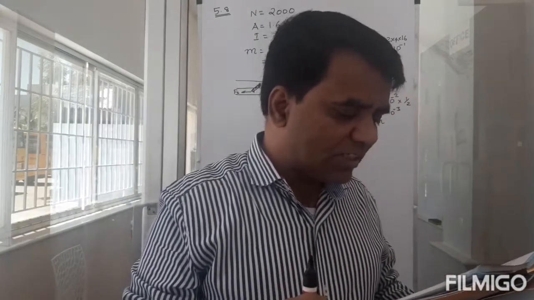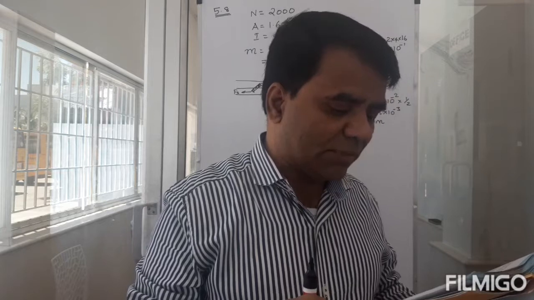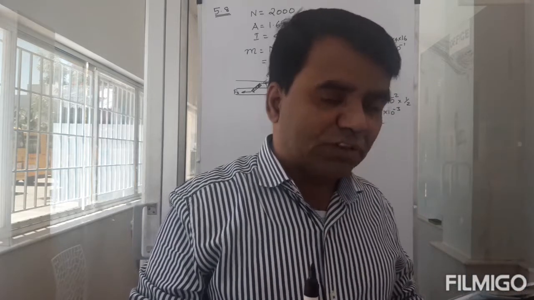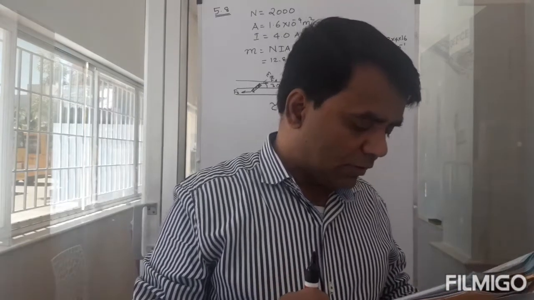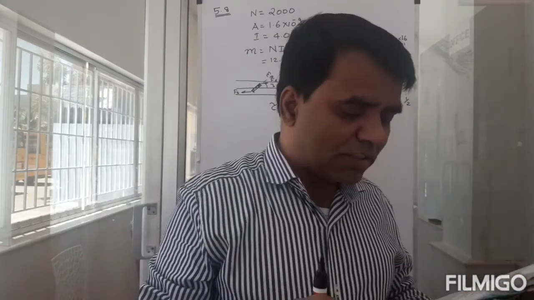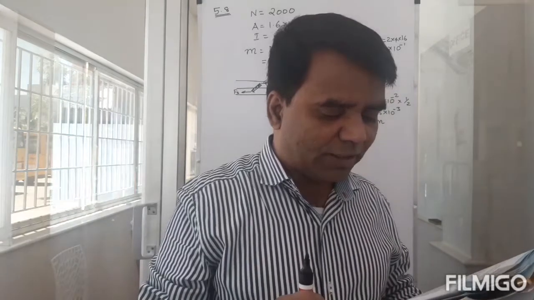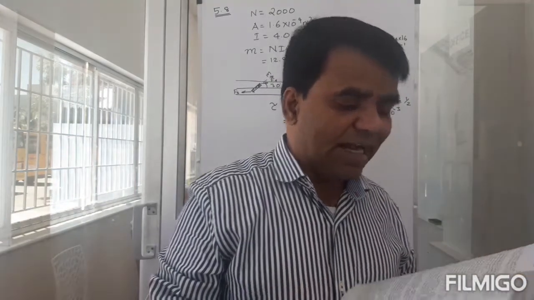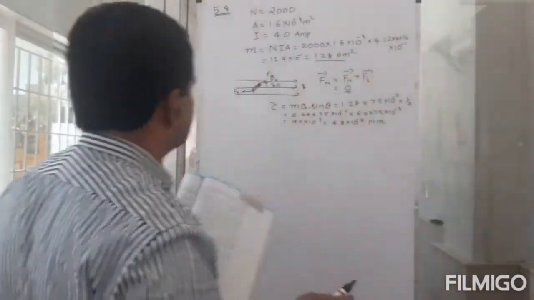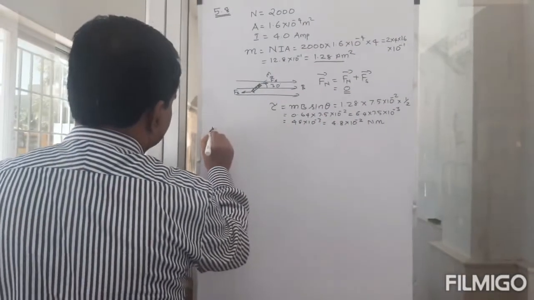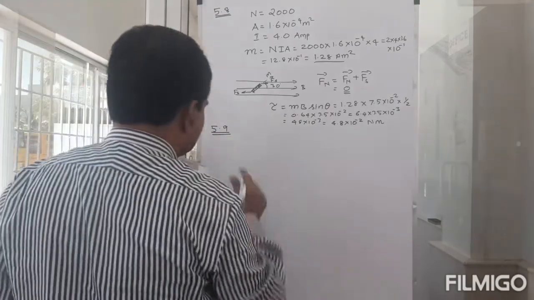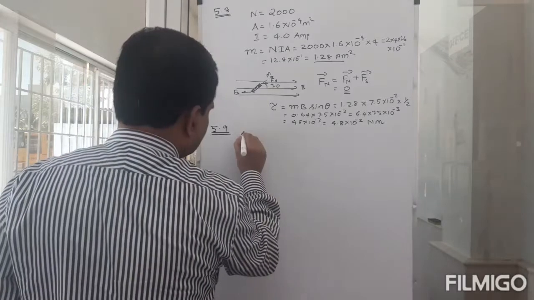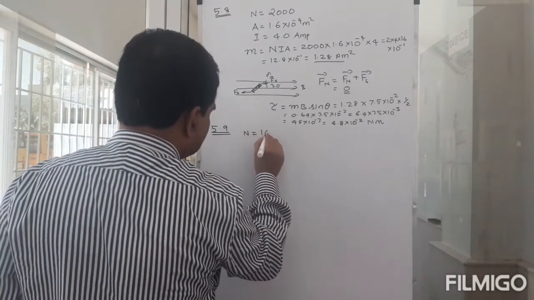When the coil is turned slightly and released, it oscillates about its stable equilibrium with a frequency of 2 Hertz. Then what is the moment of inertia of the coil about its axis of rotation? So they want you to find the moment of inertia now. What are the things given here? In 5.9, the number of turns is given, so N is 16.